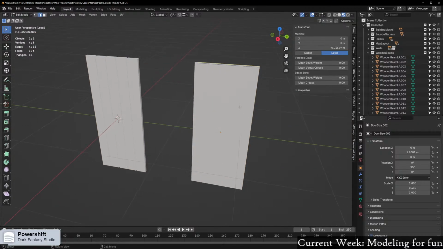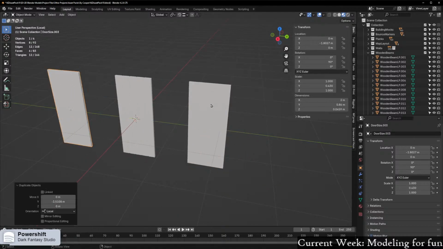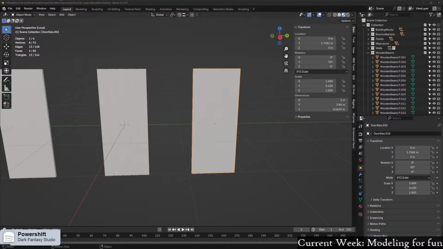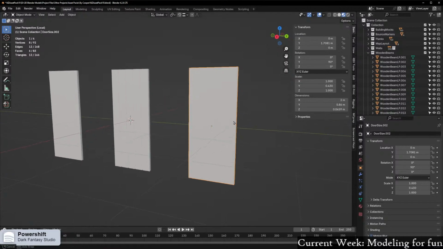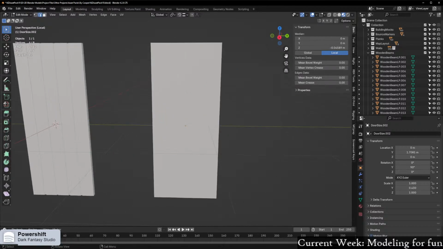Let's make something similar on this one. Y, and then what other designs did I want? So probably either a 3-stripe design down the middle, or I can have a straight glass panel door, which could work. But at the same time I have to take into account the fact that the insides of whatever building are not going to be viewable, so having huge glass panels is probably not a good idea.